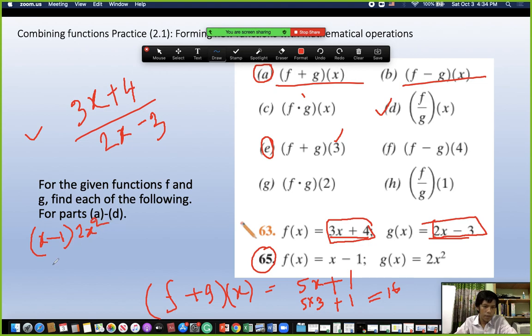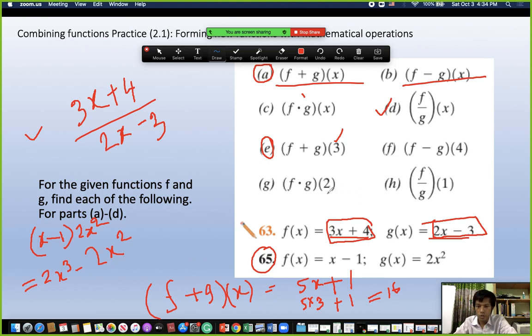So now you multiply them. x into x means x cubed, so it will become 2x cubed minus 1 into 2x squared, which means 2x squared. So you can write this. That's it. So that's the multiplication.